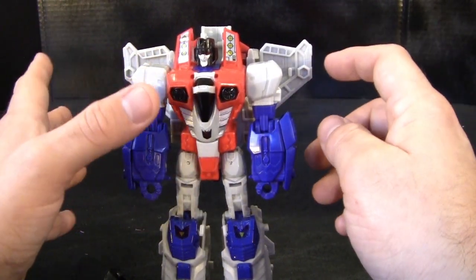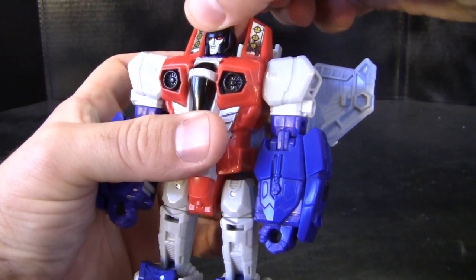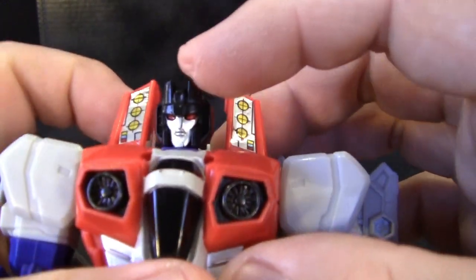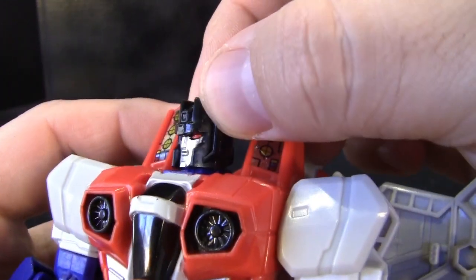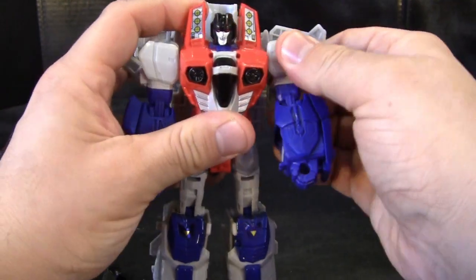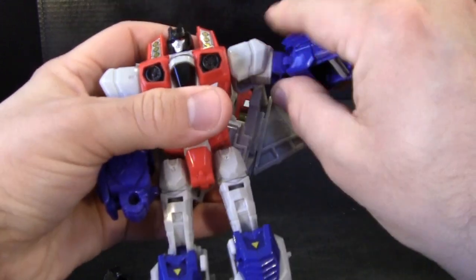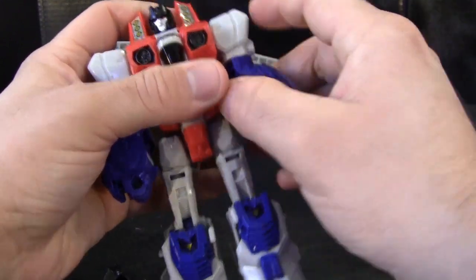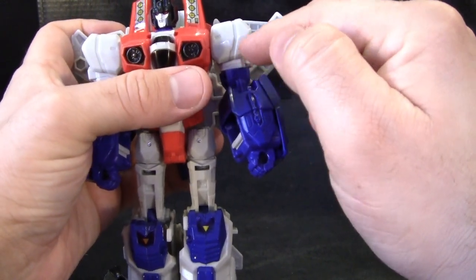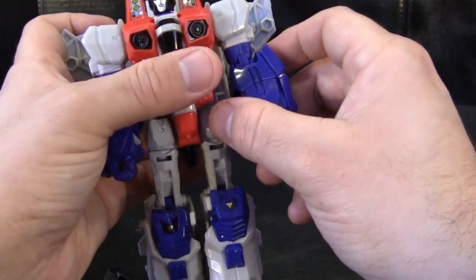Overall, some of the other joints on him are actually still pretty tight. He has a nice ball joint up here for the head. You can see he can move around, and speaking of that head, it is a very nice sculpt for Starscream. It just looks so sinister and serious and plotting. He has a nice ratchet right here for the shoulder that allows him to go up and down and out. You can hear that ratchet for miles. That's to be expected because these are going to become the legs for when he becomes Emperor Starscream, or is it Super Starscream? I can't quite remember.